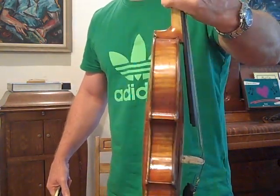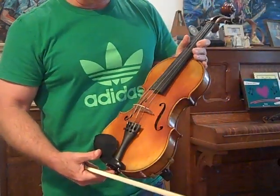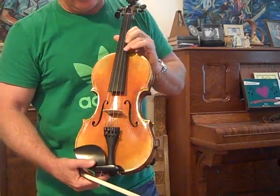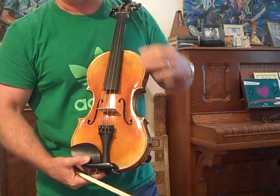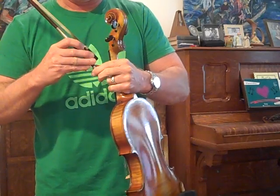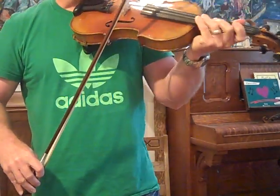So if you have any questions or want to know more about this particular fiddle, I'm going to be selling it fairly reasonable for what it is. It's a nice classic design, really good sound, would be versatile for different kinds of fiddling too. It's not overly dark, yet it's got that sweeter feathery tone that I like.